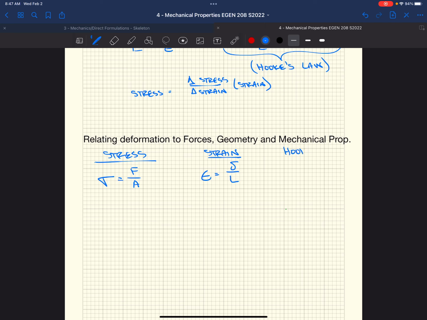Finally, we just learned this. Hooke's law. What's strain with respect to Hooke's law? It's written right up there. You just can't see it. You guys should have it in your notes. Yes, stress over the modulus of elasticity. What can we do here? Well, we can plug this in. We can say the stress over the modulus of elasticity is the change in deformation over the length.